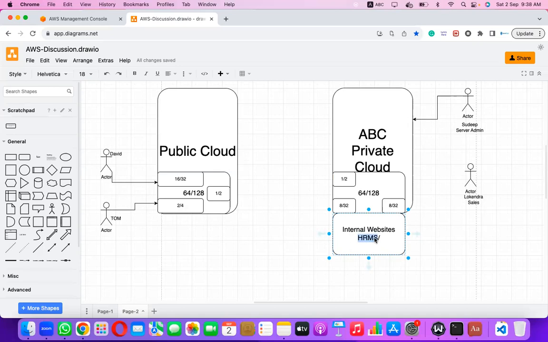Such as I want to apply for a leave, or yesterday I was on a leave. Now I want to register it onto some domain where HR should be knowing about it. My manager should be knowing about it. Most organizations do not publish their HRMS portal onto internet. Either the user should be able to access that using some VPN, virtual private network, or the user should be sitting inside the office premises. Only then will the user be allowed to log into that particular website.